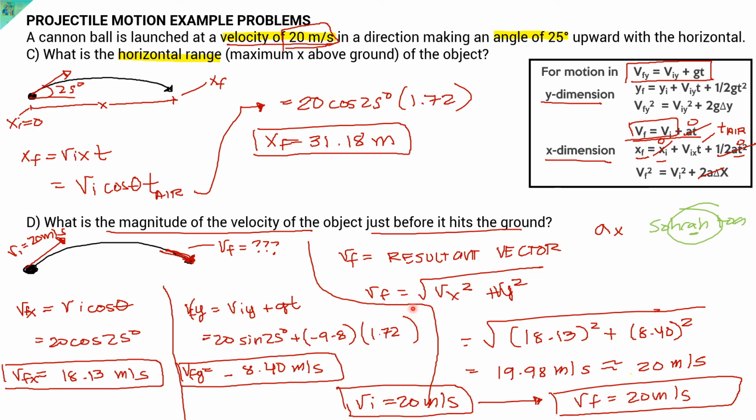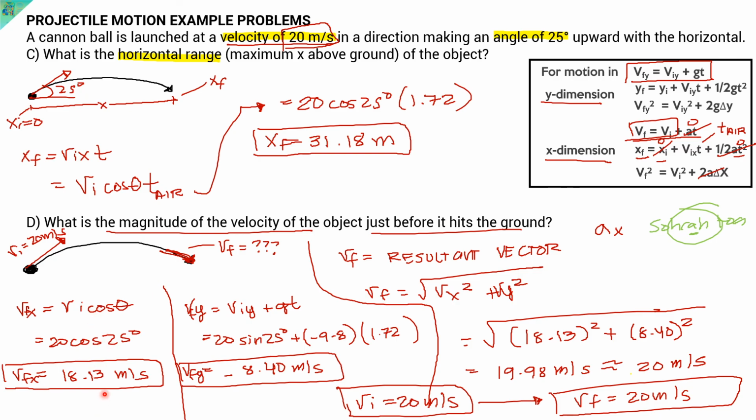And for us to do that, we need to have our VXF and VYF. How do we search for our VXF? Still, we go to our formula. And according to our formula here, searching for the x dimension, VF is equal to VI plus AT. However, just like what we have said a while ago, there's no acceleration on the x-axis, only on the y-axis, which means that our acceleration would be 0 here. We are left with our formula VF is equal to VI, and we write it down here. However, since we're talking about something on the x-axis, VI should be VI cosine theta. We plug our value, our final answer is 18.13.